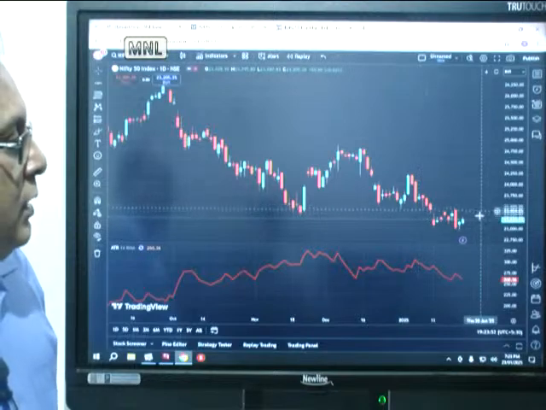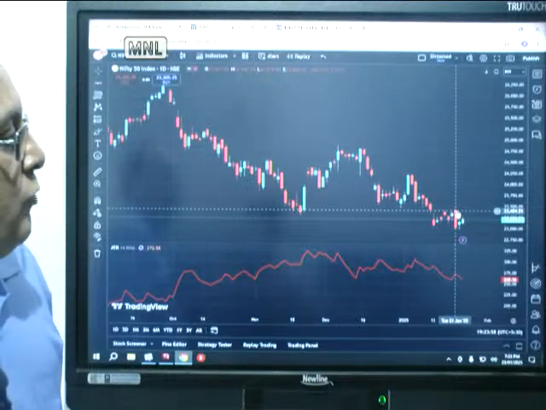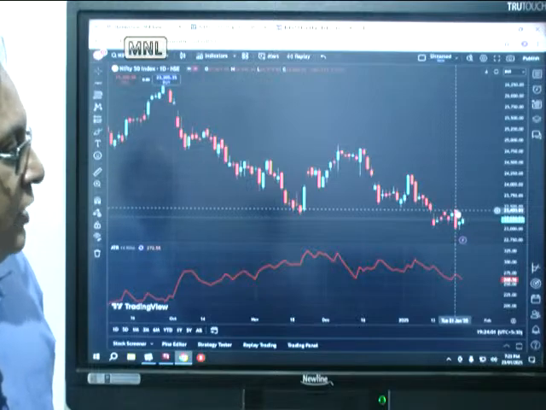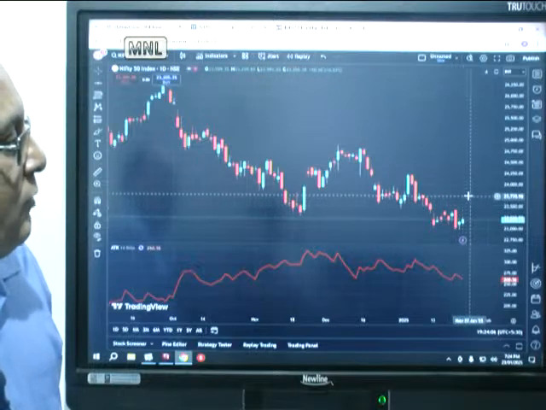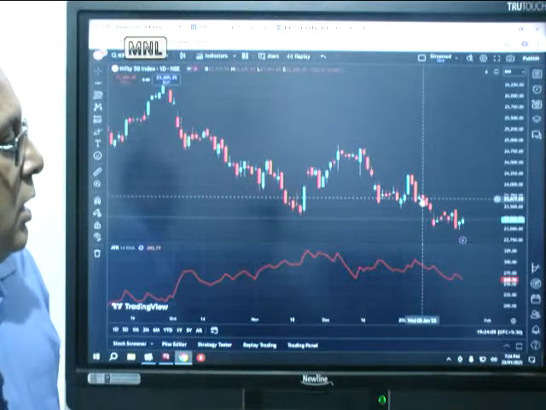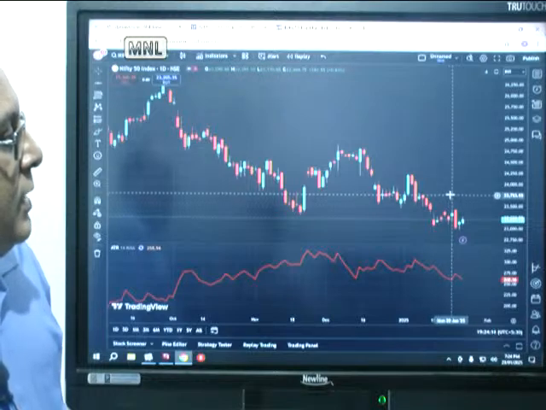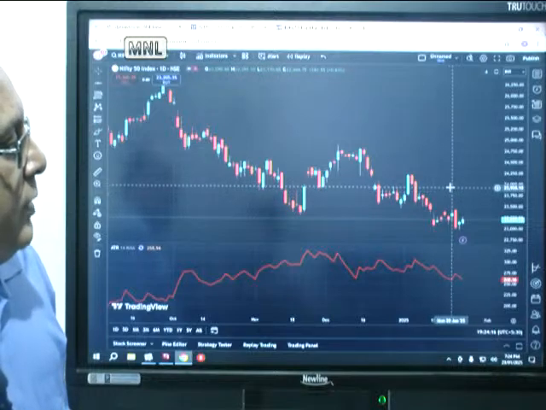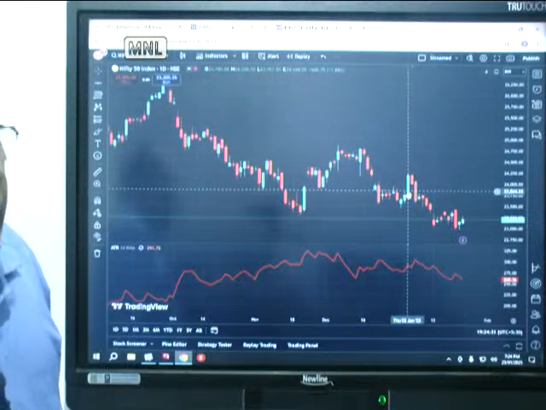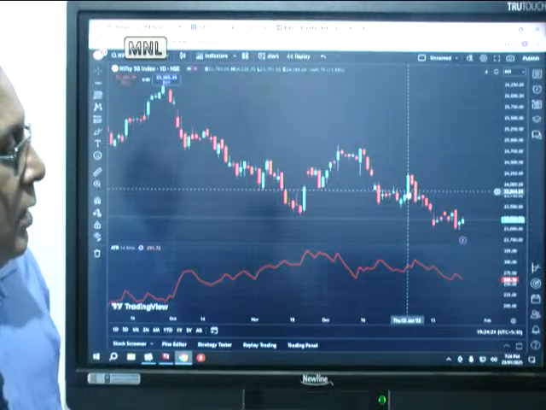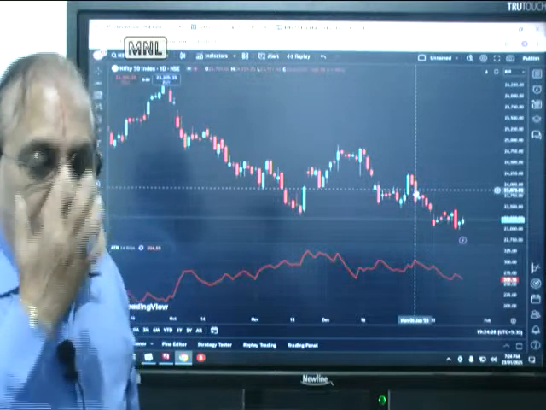Now very clear, the market needs to now clear 23,426. If it clears 23,426, it can rally to some more extent. Maybe 23,740, 750 could be one, because this is the high. 23,780, 90 could be one high. And probably the best case scenario could be 23,928, because I think this is going to be a very important top. 24,226 is going to be an important top, and climbing 1,300 points is not going to be that easy.